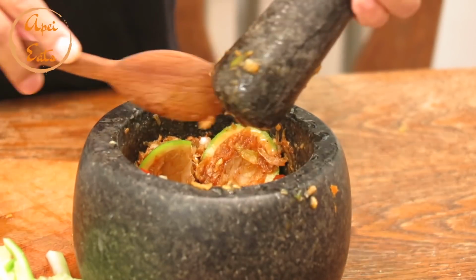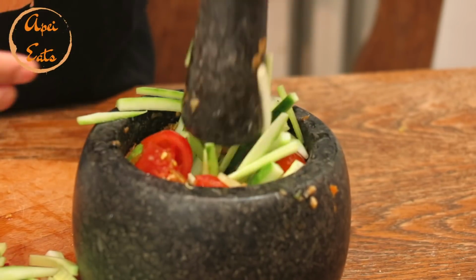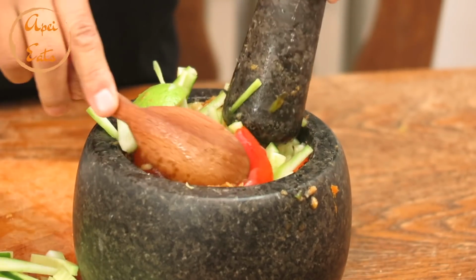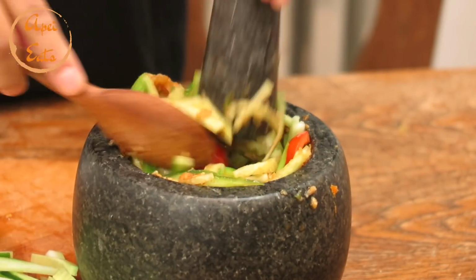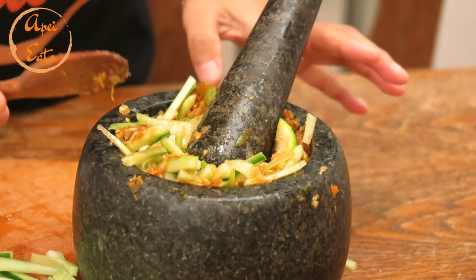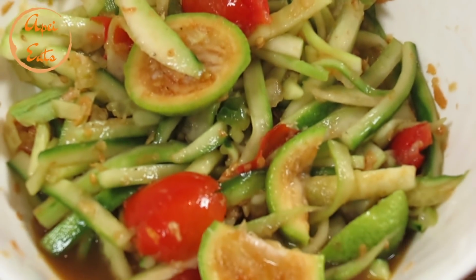Now let's add the cucumbers. My mortar is too small. Anyway, I'm just gonna try to mix everything, and when it's done I'll show you. Okay, so messy, but I'm done with the salad, guys. We'll see how it tastes. There you go, let's eat.